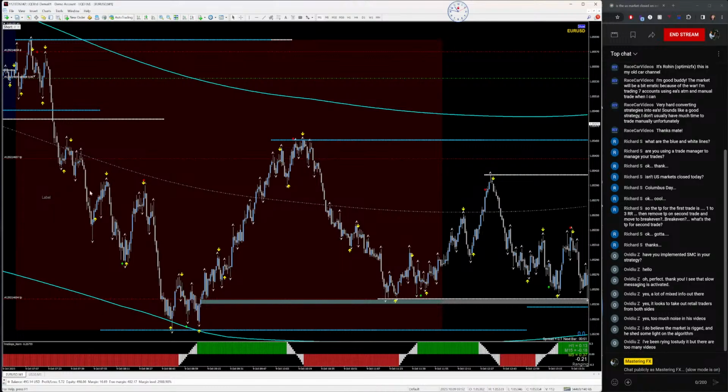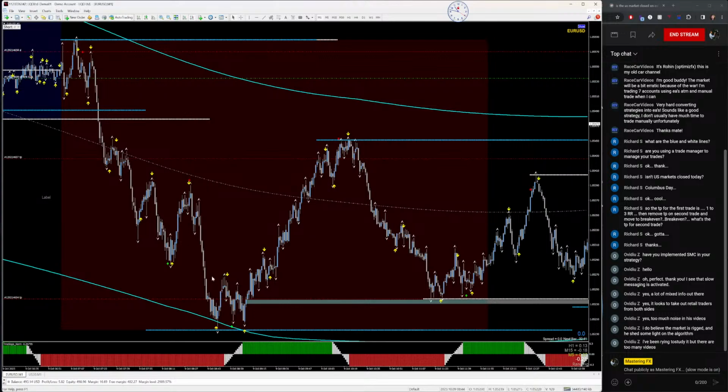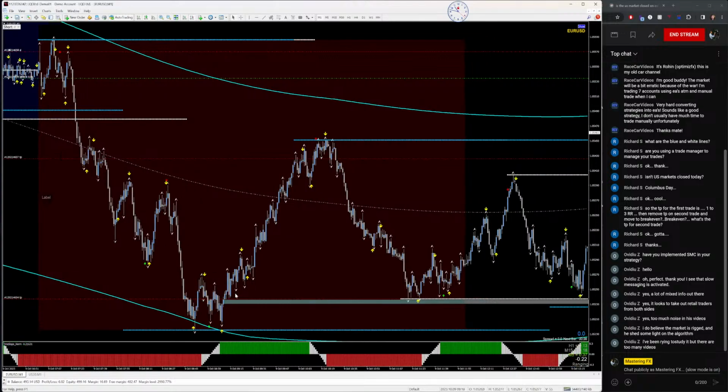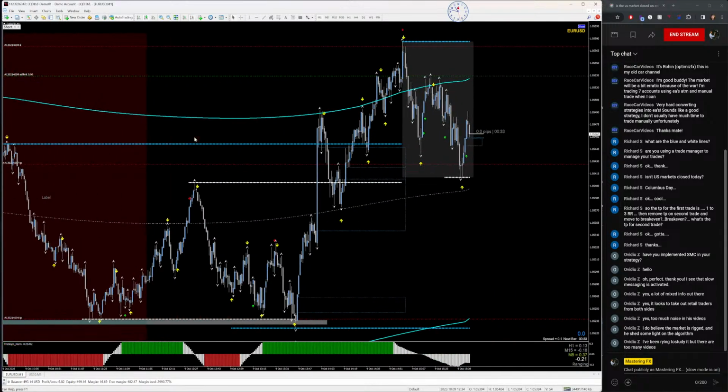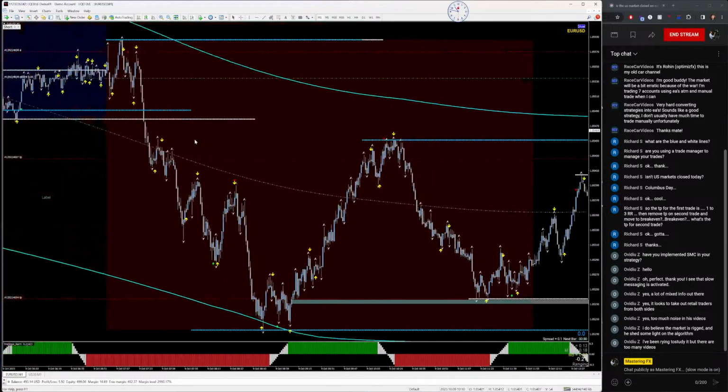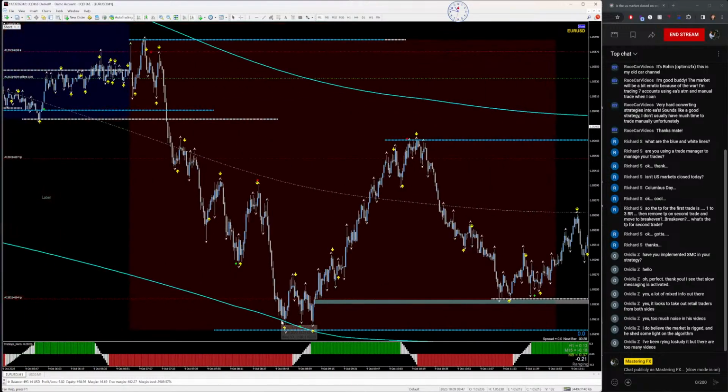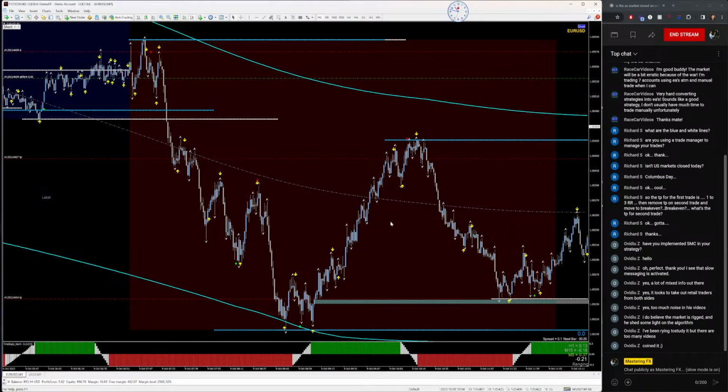So everything below the middle line of the TMA is a discount. Everything above the TMA middle line is premium. So I'm allowed to take longs when I'm below the middle line, and when I'm in premium, I'm only allowed to take shorts. I changed that today, so that way I don't necessarily have to touch the band, because we all know that they repaint like crazy. However, if the band is a little bit lower and we did not touch the band, we're still in a discount zone, so this trade would be valid.